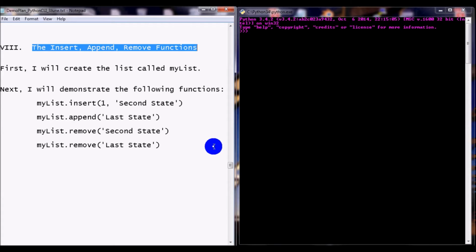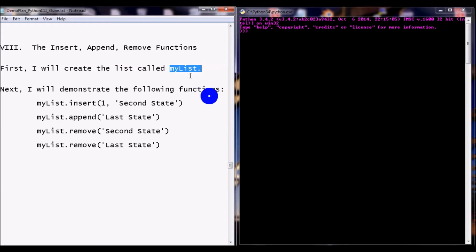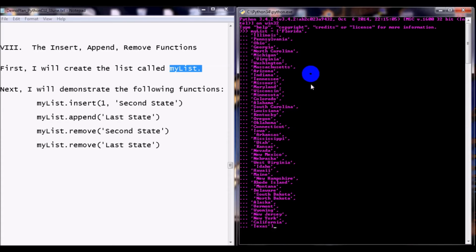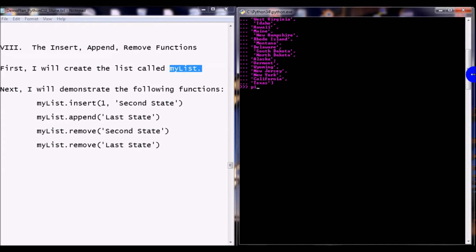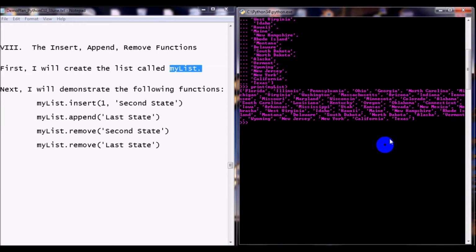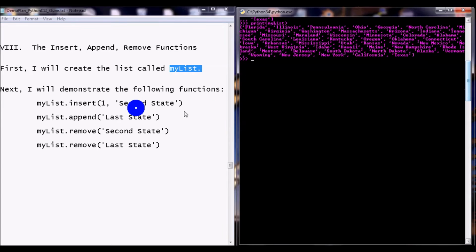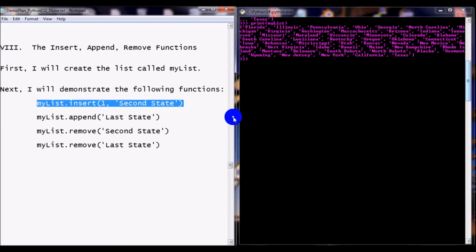We will use the list object called myList. It is a list of US states. In our insert examples, we specify the index number where we want the insert to take place.